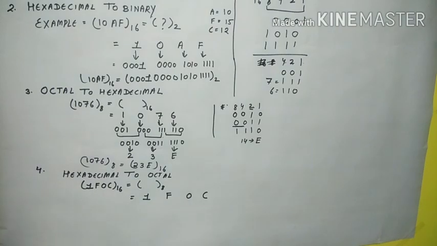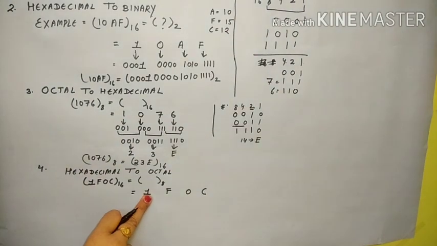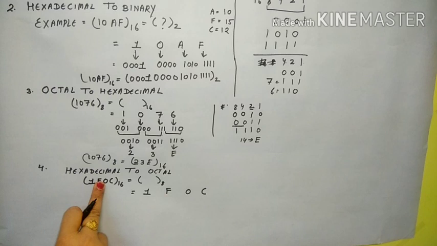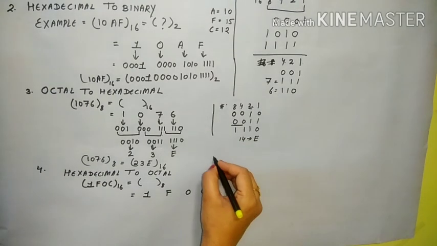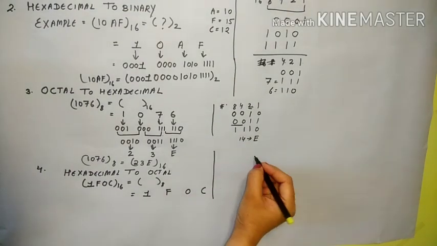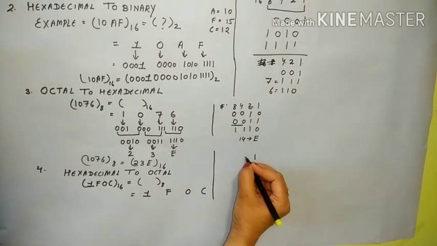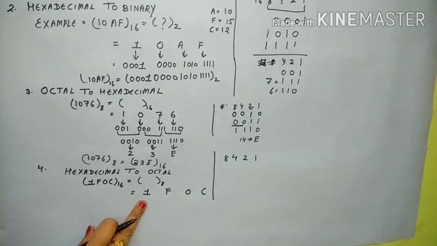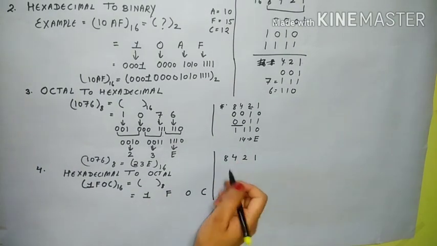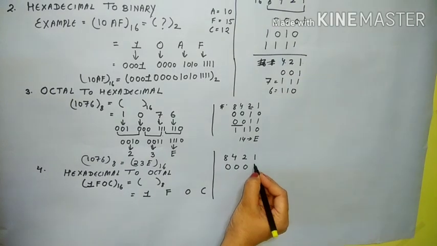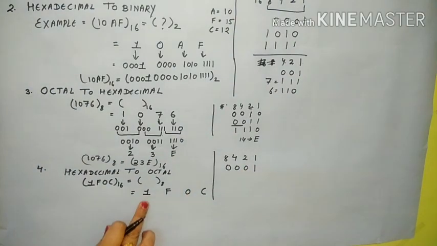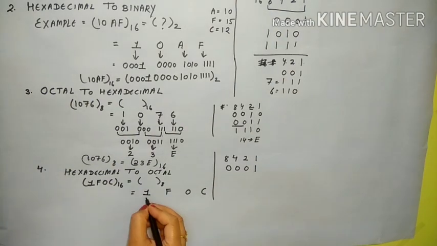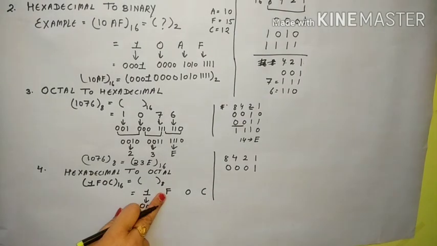In hexadecimal. Now we'll convert every digit of the hexadecimal number to 4-bit binary representation. So same step. 4 bits are required. From right hand side, start from 1, 2, 4, 8. So altogether how many bits are there? 4. Now 1, how can you make it to 1? By putting these 3 bits to 0 and this bit to 1. So it will be the equivalent binary representation for this hexadecimal value 1. So we'll put here 3 times 0 and 1.